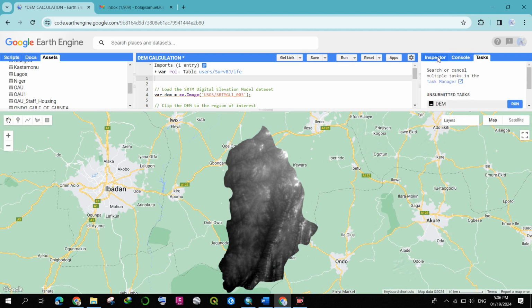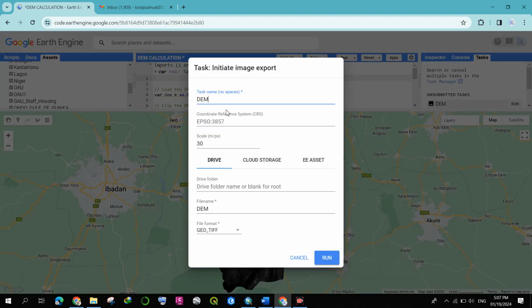Are we together? If you're having any error, it will tell you here that something is wrong with the line. Do you get my point? Your console is where you have maybe your graphs, charts, whatever. This is where you have it. And the results are under the Tasks. This is my result. You can see my DEM is out for analysis. So you now run this. Run. You can see?